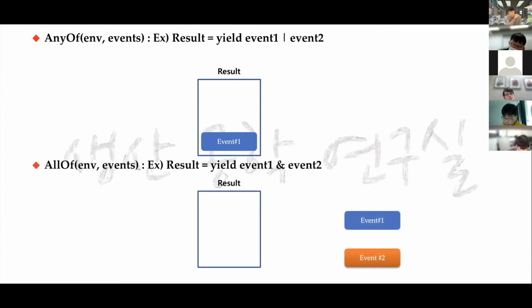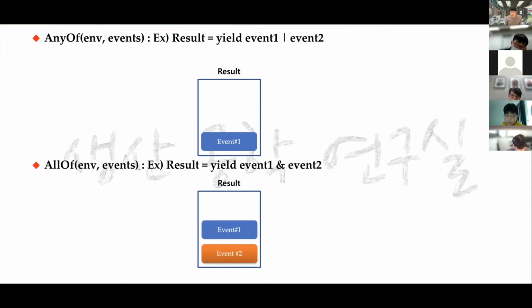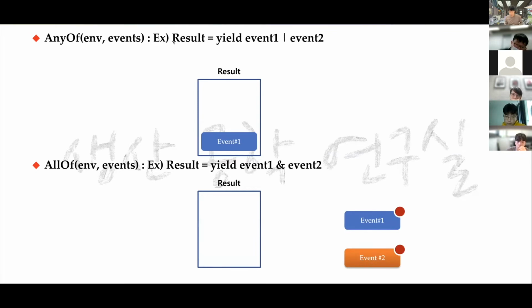But in case of all of conditional events, both events have to be finished. Then after the completion of both events, these 2 events will be returned to the result variable. And in our example, we will see why we need this return value. Okay.